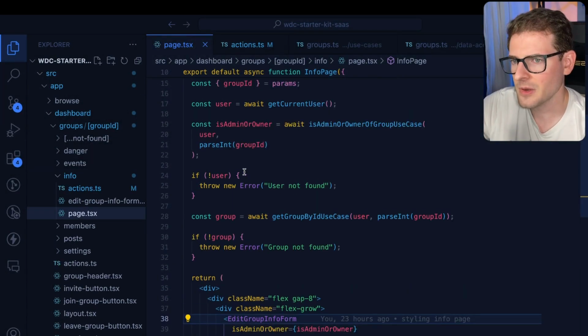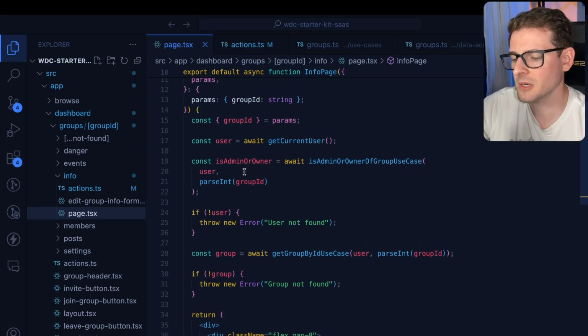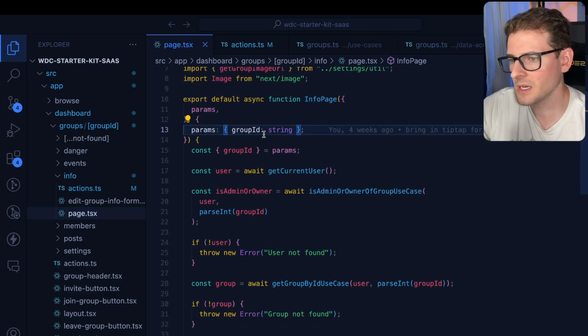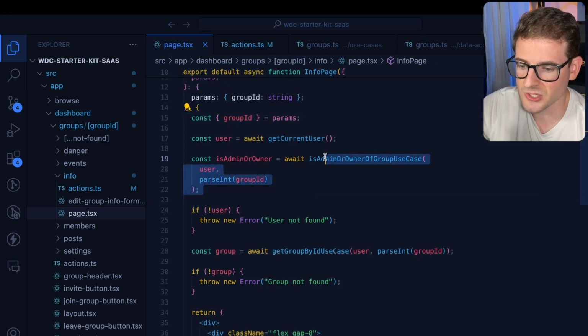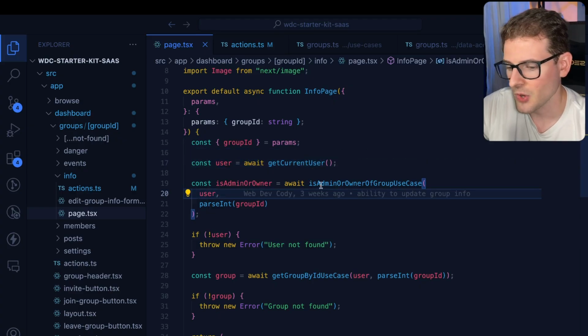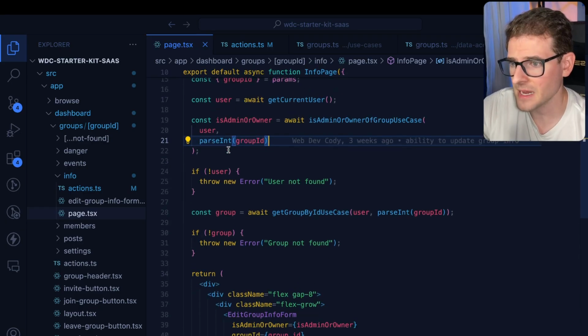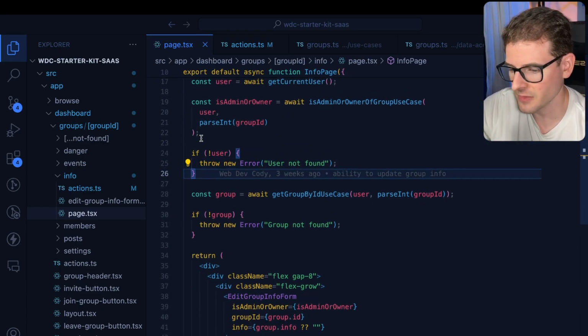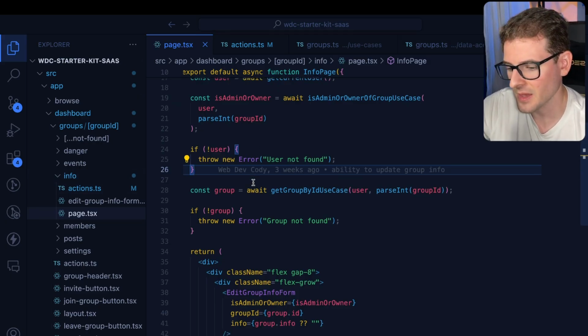Now, another thing I'm still trying to figure out how I want to approach is React Server Components. When you hit a page, you typically need to load some data. And so the way I've been doing this is I'll just call these use cases directly here. Before I call the use case, I will get the current user from a session, and then I'll call the use case and pass it the current session. And then I'll also pass it whatever arguments I might need. And that'll return some data for me, right? And I can throw errors inside the React Server Component, where I could actually have an errors.ts file, handle that and display something else.